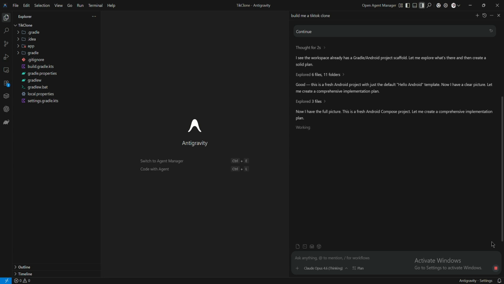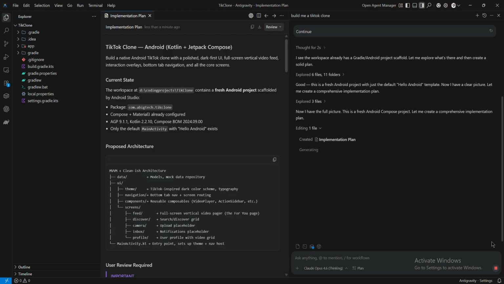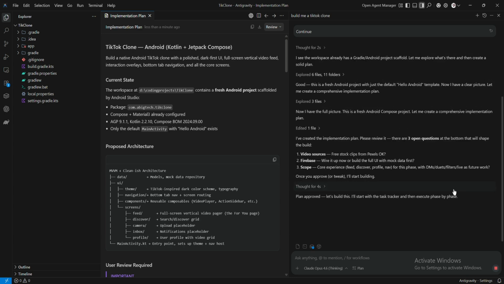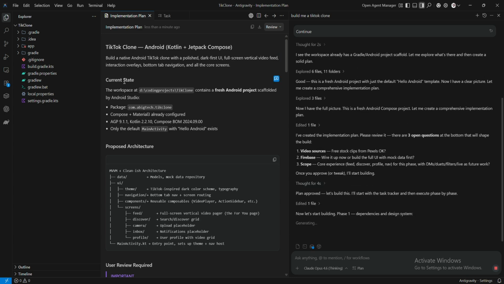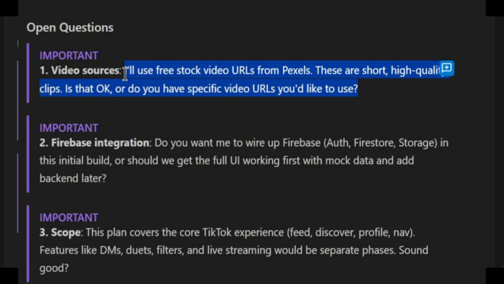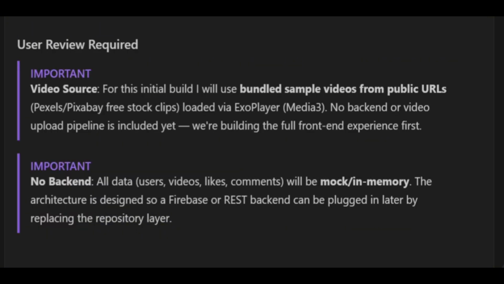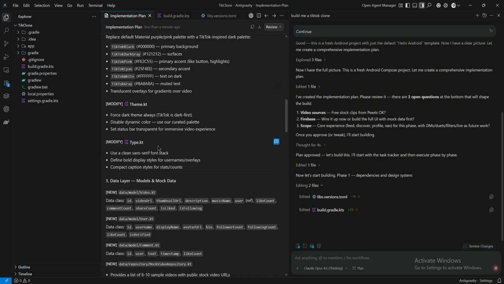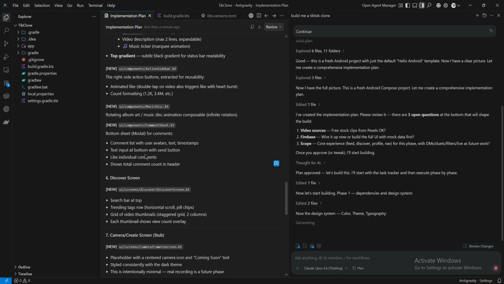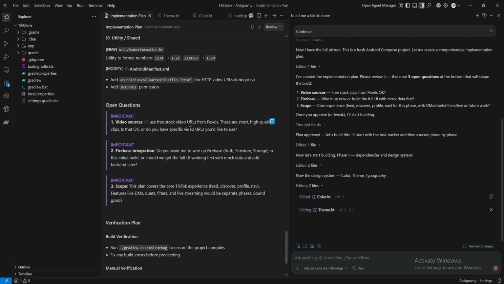It then continues and creates an implementation plan, stating the things it will do and breaks down the project into phases. Towards the end, it asks important questions. You need to pay attention to them and answer accordingly. But if you have put Antigravity to auto-continue, it will continue without you answering the questions, and codes the app without features it asked in that question part.